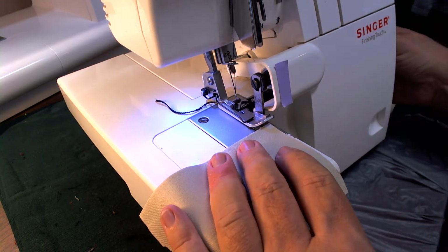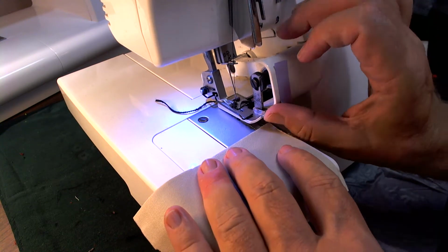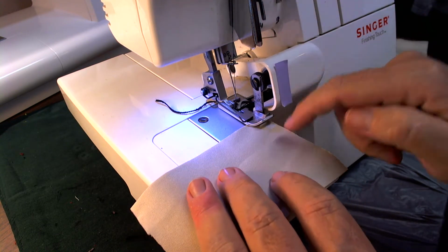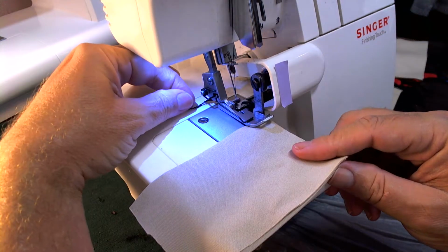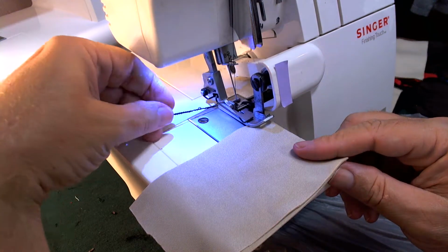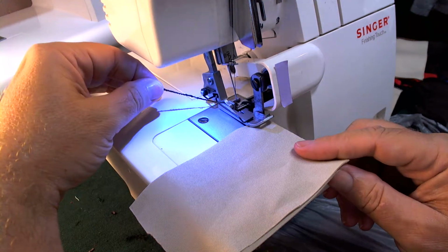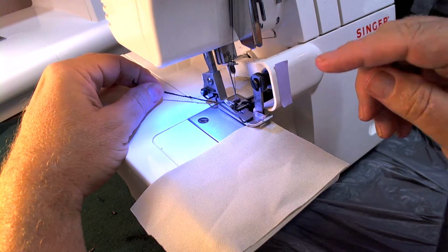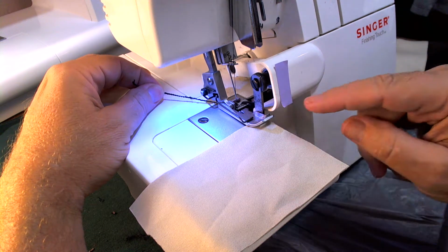Now, to start this type of seam in my machine here, I put my needle at the highest position, and try to get my fabric all the way up to it as possible. That way the feed dogs can grab this particular type of fabric fairly easily. And then I'm using woolly nylon, so a good thing to do with woolly nylon is to grab your serger tail and just give a little bit of a tug on it and keep a little bit of constant pressure. This is very helpful with lightweight knits. Not so much the scuba knit, but I'm going to try some other knits in a few minutes.